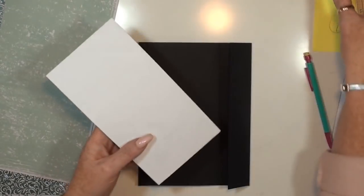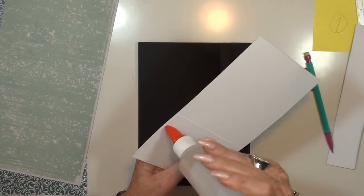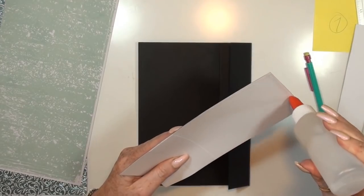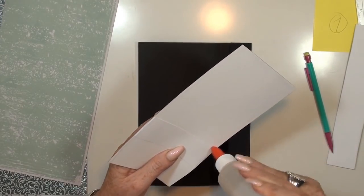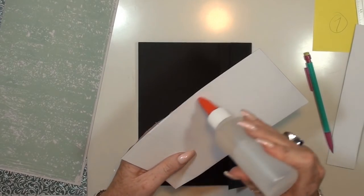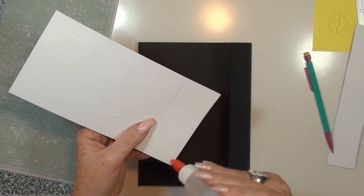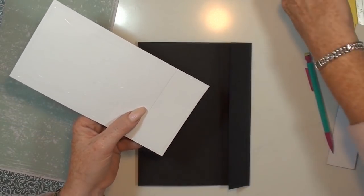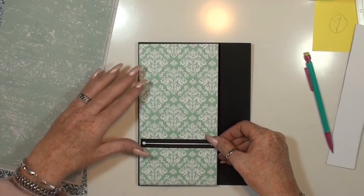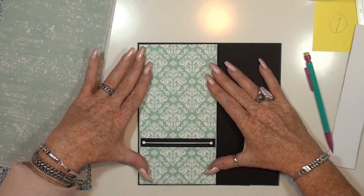Alright, so now I can glue it down. And don't glue your pocket closed. So I'm going to go all the way to these 3 edges, and then the top, and only the bottom. That leaves off the pocket. Okay, and then we can glue it down. Simple as that.